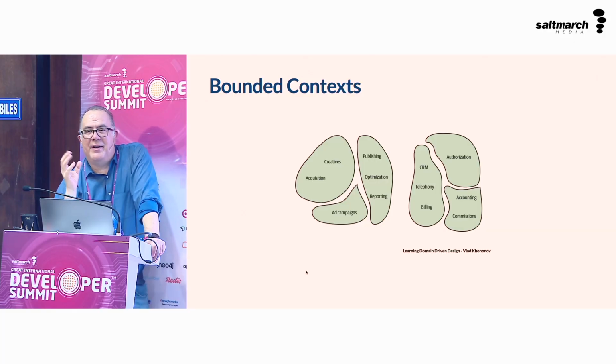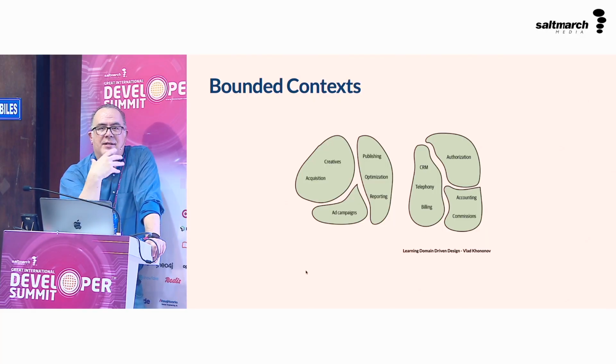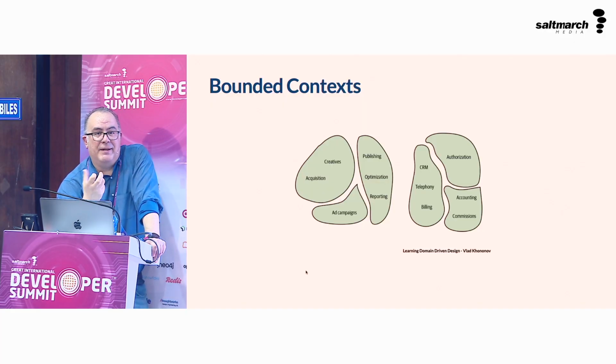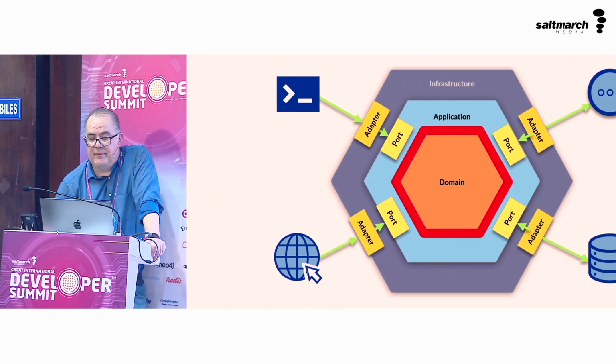Where if you ask me or any other kind of American, what's your favorite football team? There's a good chance it could be a soccer team, but because of that bounded context, it's likely going to be the U.S. football team. But that's a bounded context, right? There's a ubiquitous language to it, the football, but depending on what the bounded context is, it has a different little bit of meaning. Same thing goes with business. This is why you have an anti-corruption layer when it comes to architecture, because one bounded context goes about its own way to say things, but a different bounded context has another, okay? So that's what DDD brings.